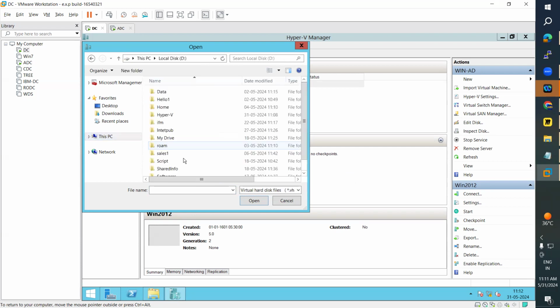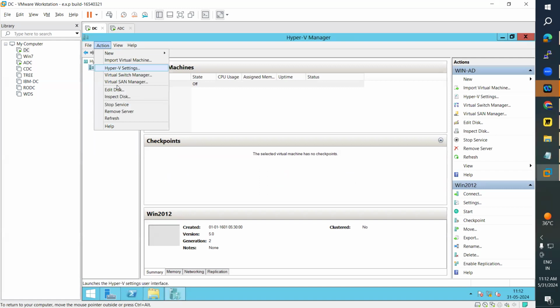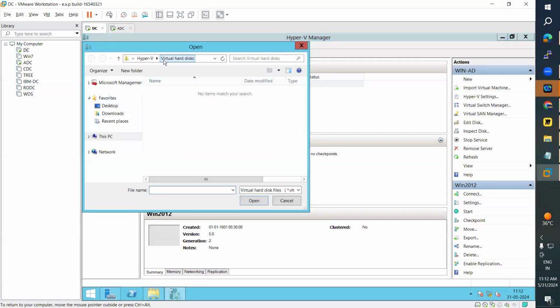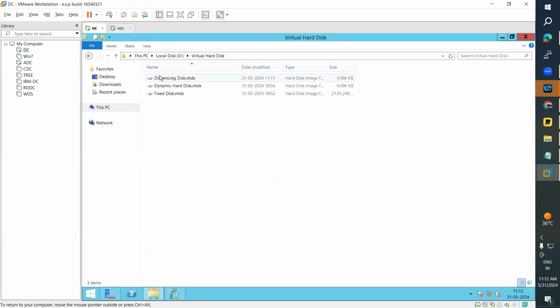Click here, go to, yeah, you can see inspect disks. If you click here, inspect, automatically, if it is in the default path, it will show. Otherwise, you need to see here. Differencing disk, dynamic disk, fixed disk.